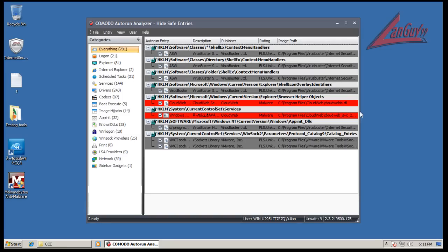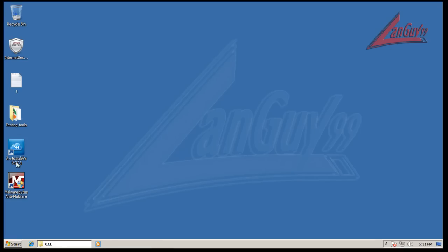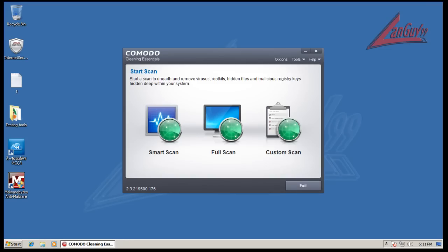Alright, so that took a while. I had to restart the computer, something got stuck. So Komodo Auto Analyzer finished scanning. I hit all the safe entries. It doesn't know about a lot of these, but it knows about two of them: Browser Helper Object, Cloud Web, and Services. That Cloud Web Service thing. So we will just delete that one and delete that one. So now I'm going to open up Cleaning Essentials and actually do a scan. So I'm going to pause, and I'll be back when the scan is done.